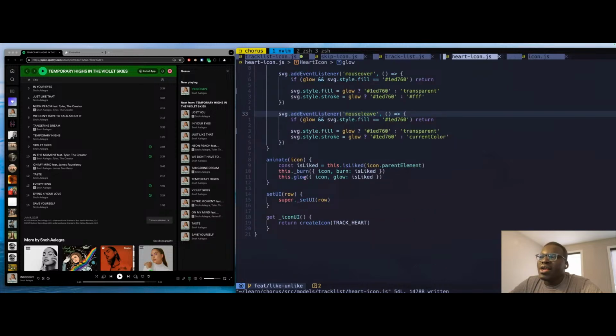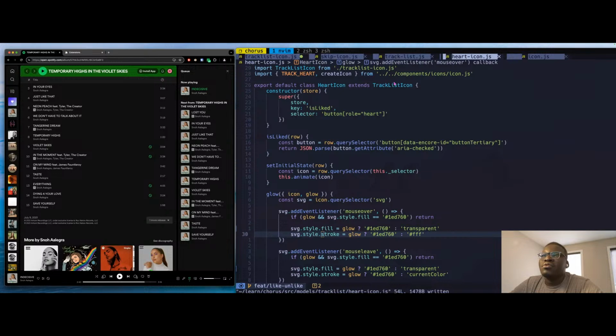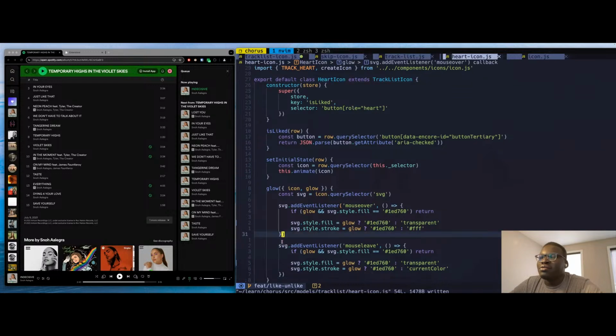There are some benefits where it's setting the icon and displaying it when you hover over a tracklist item, that we get from tracklist icon. But other than that, the actual updating of the UI state will be handled just by heart icon instead, not by tracklist icon.